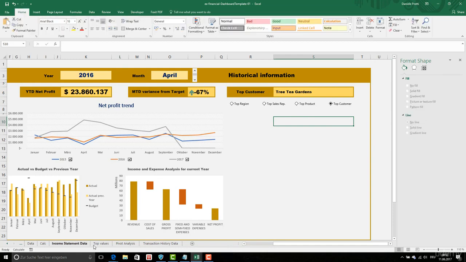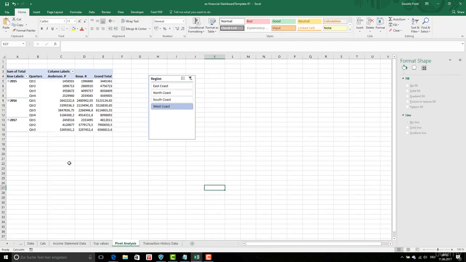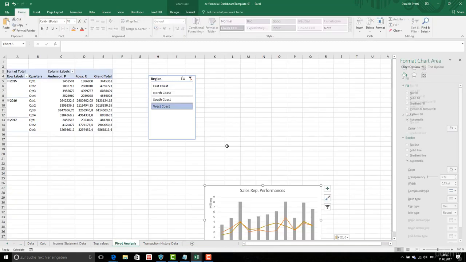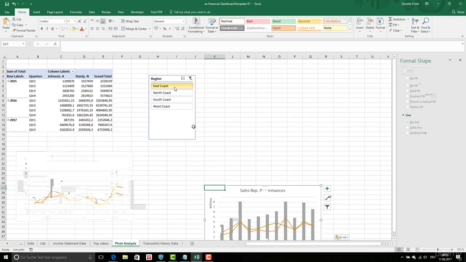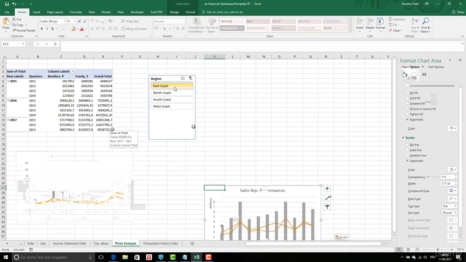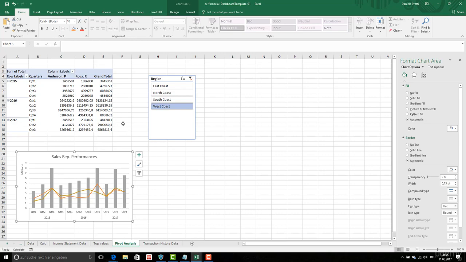I don't want this here for the moment. I want to have it here. Now we're going to see what happens if we change this. It works. Grab another pivot table from the same data, and I will show you then how to display this in the dashboard.